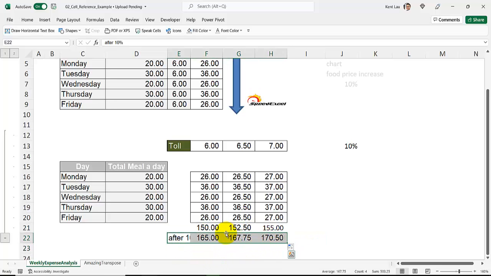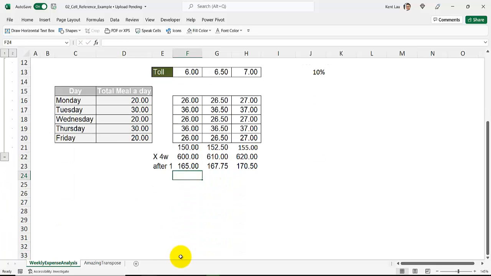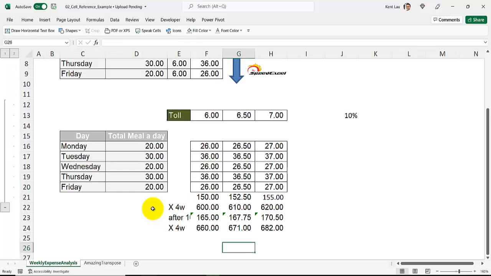It may not seem like a lot, but if you multiply by 4 weeks, so this amount times 4 weeks, and for this one here, you also times 4 weeks. So not much.